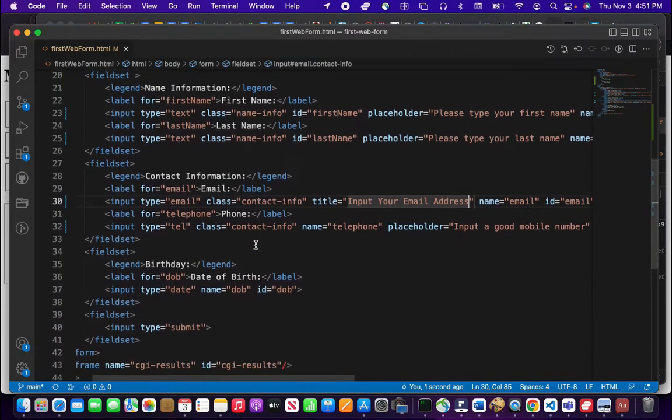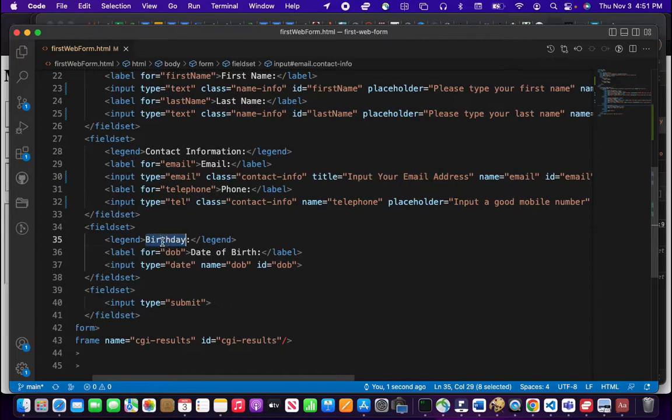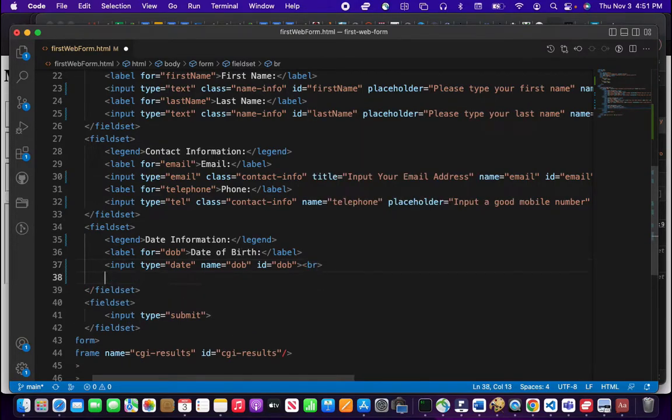Let's go ahead and add one more date item, but I'm going to change this to basically say date information in the legend. I'm going to use a break tag here, add another label, today's date.